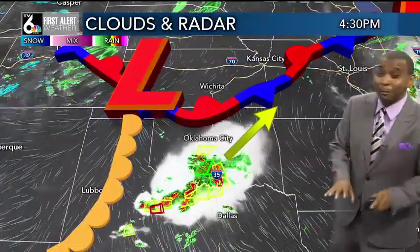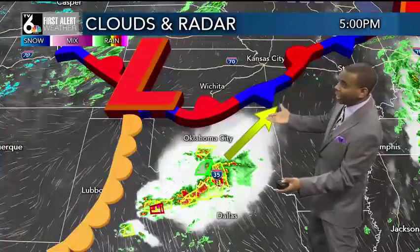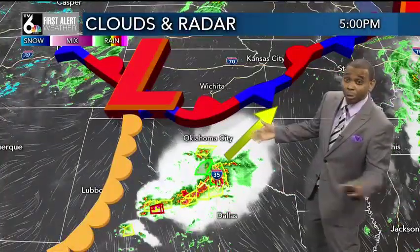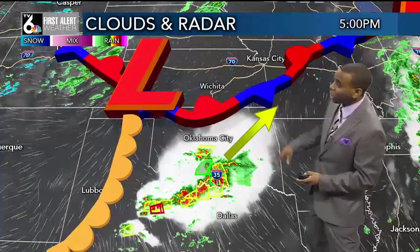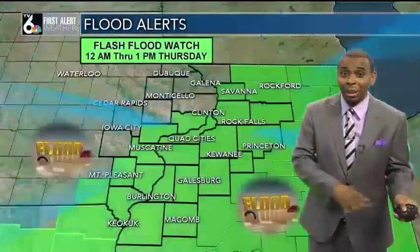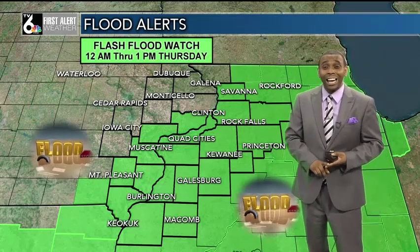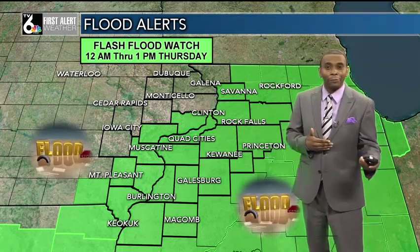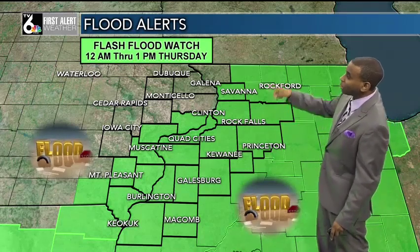And you can see that is accompanied by a warm, moist flow of air coming in out of the Gulf of Mexico. And there you go. Showers and thunderstorms and severe weather really breaking out and expanding across the Red River from Texas into Oklahoma. And this is our next disturbance. Now, we're not expecting much in the way of severe weather with this, but it will move in and bring us our next chance of rain as we go throughout overnight tonight, heading in through at least the first half of your Thursday. So a flash flood watch has been issued for that reason from midnight tonight through 1 p.m.